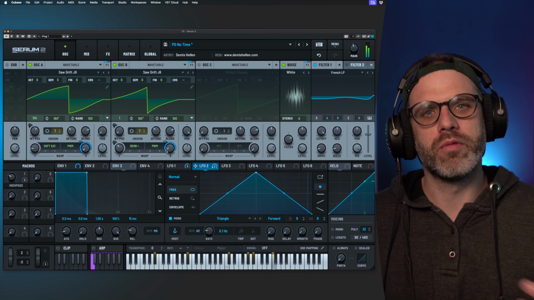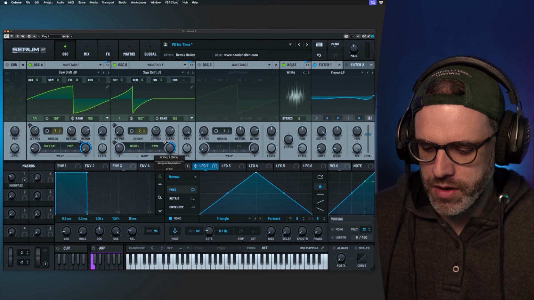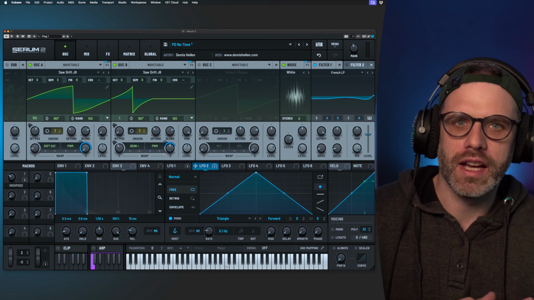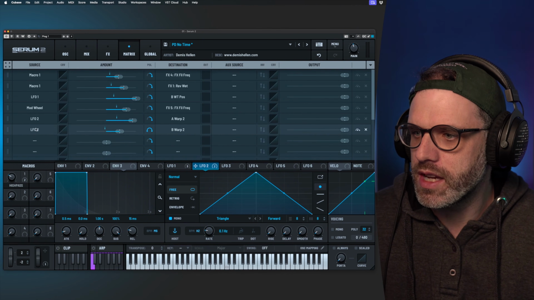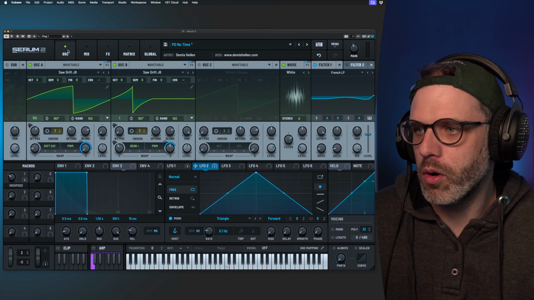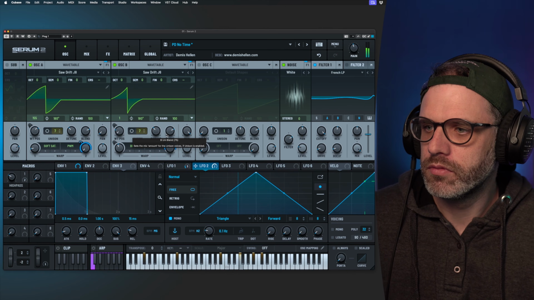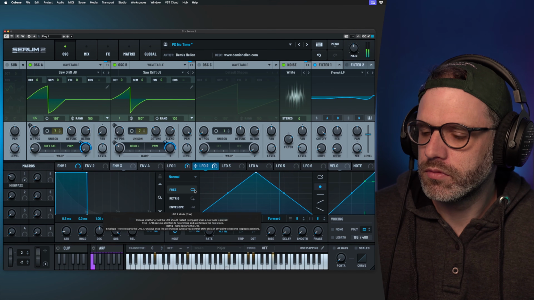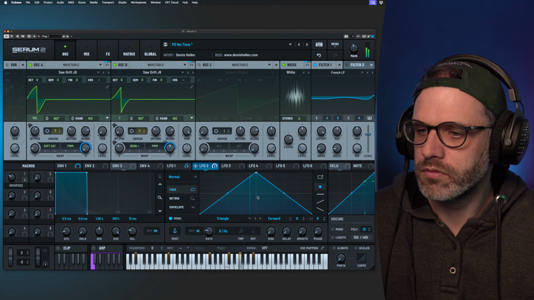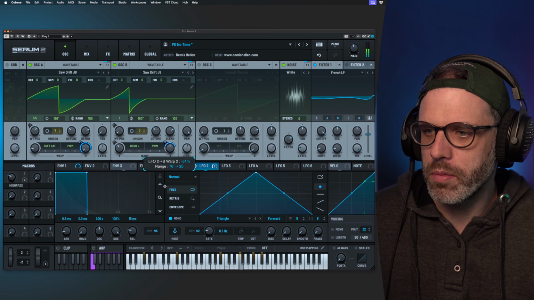So that's all good and well, but it's going really thin now because both are moving at the same time. So I'm going to make one half as thin, and I'm going to hit Option and Shift to make this bipolar. So now it's going to operate both sides of the central point. So if you look in the matrix here, LFO2, you can just choose that. That'll make it unipolar or bipolar as well. And I'm going to reverse this actually as well. So bring that down. So it goes the opposite way.